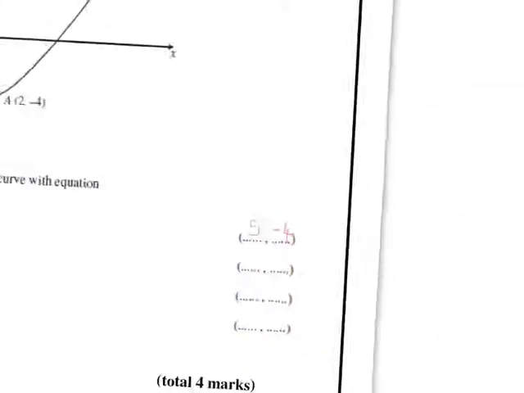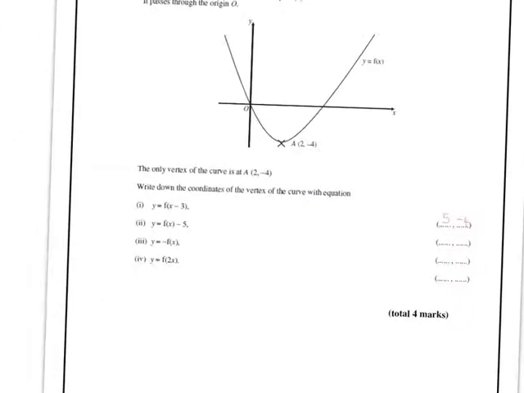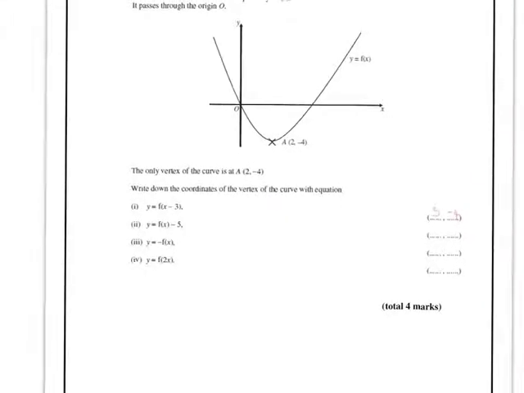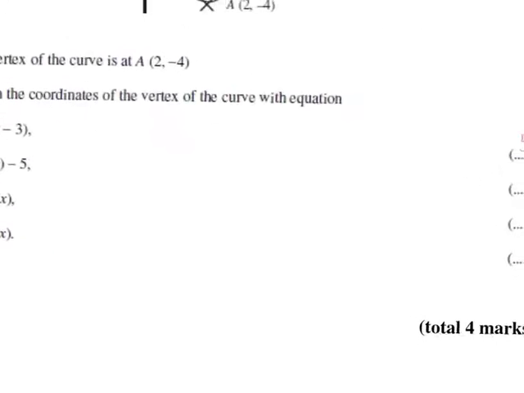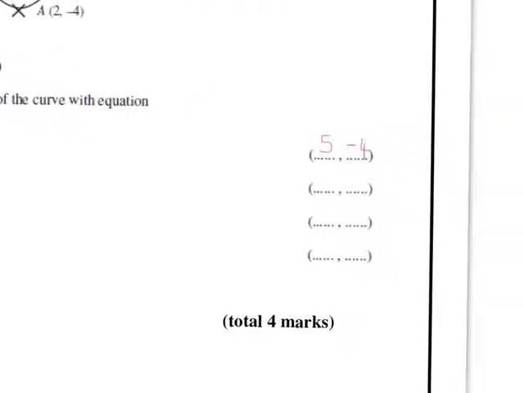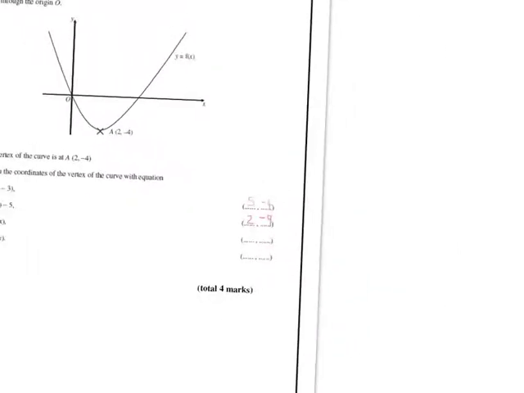Right, then next we're going to move over here, and we've got 5 taken away from y equals f of x. Okay, so y equals f of x, take away 5. That means the whole thing is going to be moved down 5 spaces. So like the last one, we moved it across 3 spaces. This one's going to be moved down 5 spaces. So the point A is now going to go to 2, -9. It's going to go from -4 down 5 spaces to -9. 2, -9. Okay, next one.